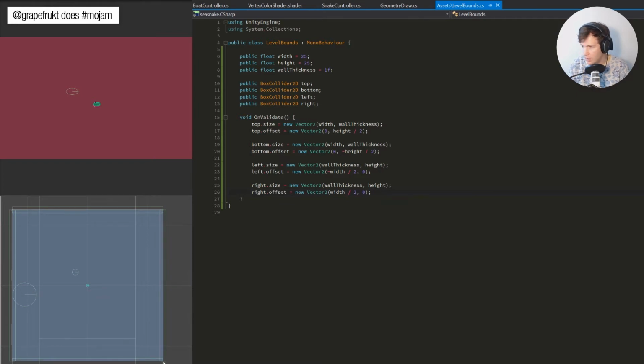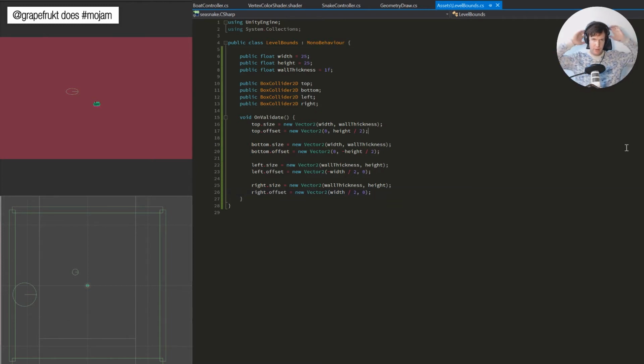So I'm not actually getting 25 by 25, I'm getting 24 by 24 with half, because the wall thickness is 1 taken off. It's not a huge deal, but if it's 25 by 25, I'd rather add some complexity here and then just be able to assume that in the rest of the code.